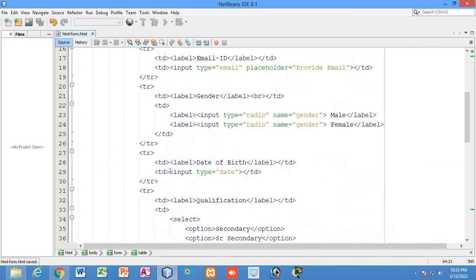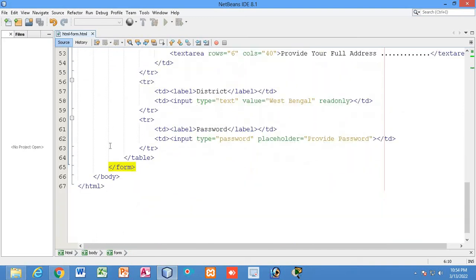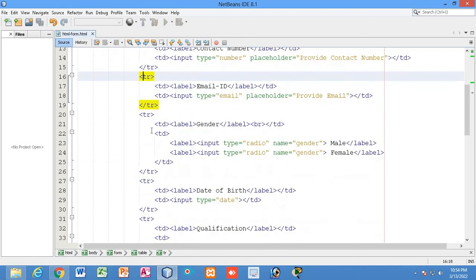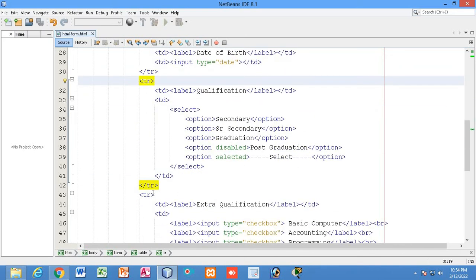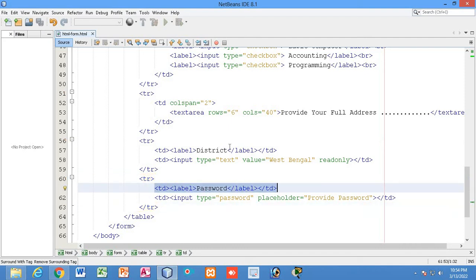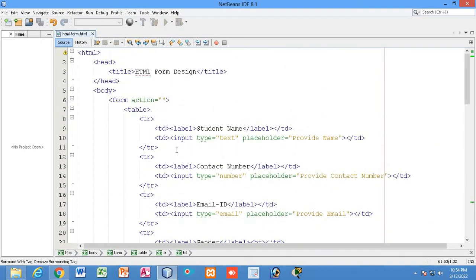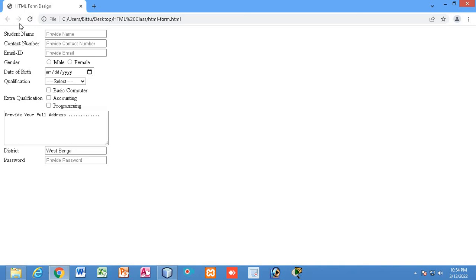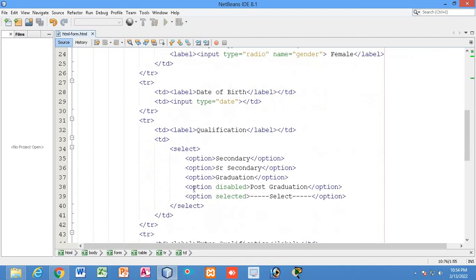So you can see here is the form, right? And inside the form I have got the table, right? And inside the table we have a number of tr, that is number of rows. Okay, this many rows we have. And each of those rows has two columns, right? In the left column we have added the label, and in the right column we have added the input. Let's see over here. See, in the left column we have added the label, and in the right column we have added the input, right? And what we have done for the address, see, here is our address.